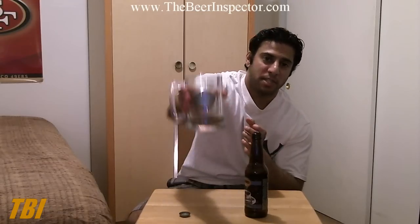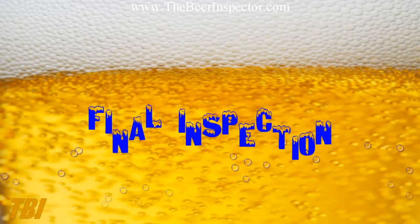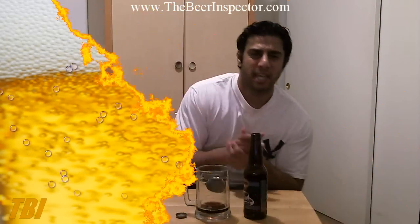So let's get to the final inspection. I'm going to give this an 84 out of 100, which is a B on my scale. This is actually one of the better coffee beers I've tried ever. They come in four packs, they're fairly priced, and I would definitely pick it up for the right occasion. For me, this is something I would drink during a cold weekend during the afternoon. Also, if you're in Tampa, definitely check out the brewery — I'm going to check it out sooner or later. Hopefully I can try this fresh on tap.